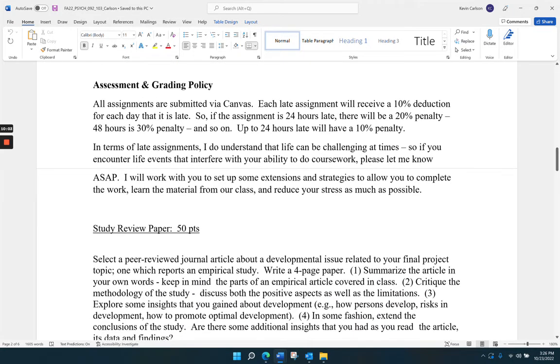So obviously all their stuff is online. So you'll use Canvas to watch the lectures, to do your assignments, to do your exams, all of those things. Everything's on Canvas. So, there are due dates. So the official due dates are always on Canvas. I'll stick pretty close to what's in the syllabus, but always check Canvas for the due dates. And there will be a late penalty for late work.